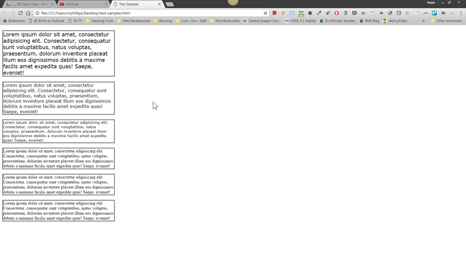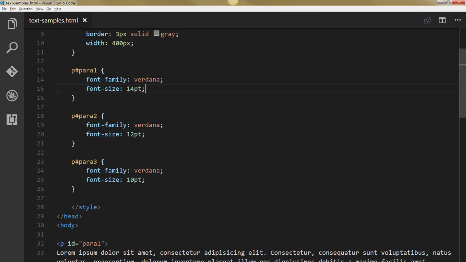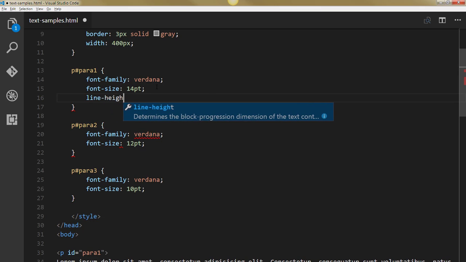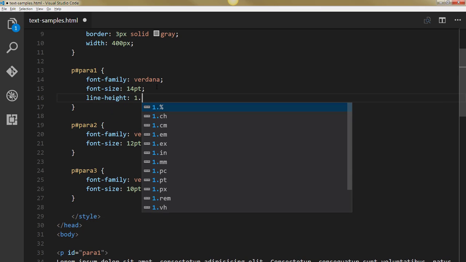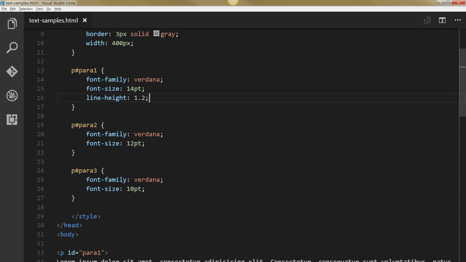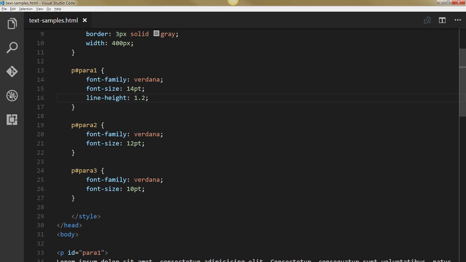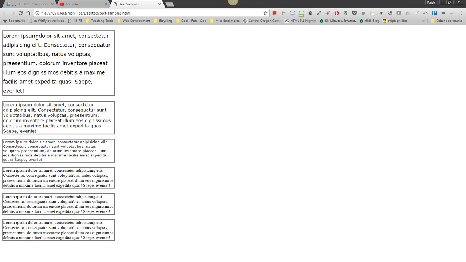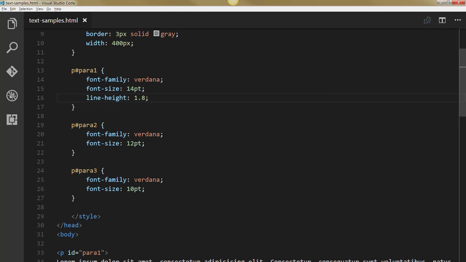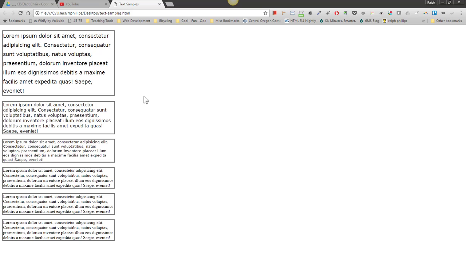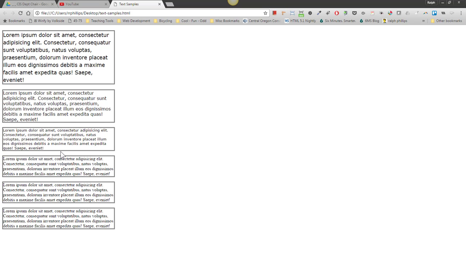In addition to changing font sizes, of course, there are things we can do about things like line height. So if my line height was, let's say, 1.2, let's see what that does for a second. A little bit closer together. What if I want them to get a little further apart? Maybe a little bit too far apart. So there's all kinds of experimentations you can do with controlling font sizes. Of course, some of my fonts are still in the default Times, but I can change font family, I can change font size, I can change line height.